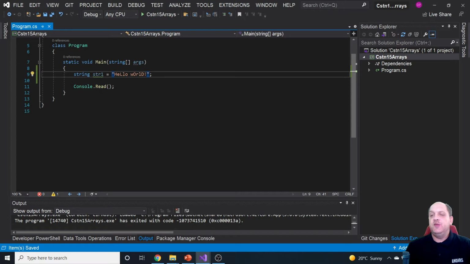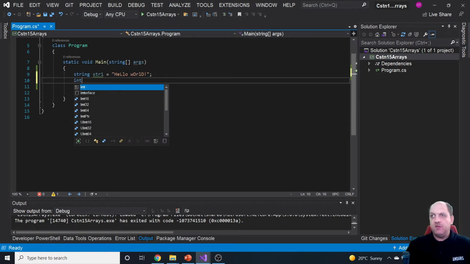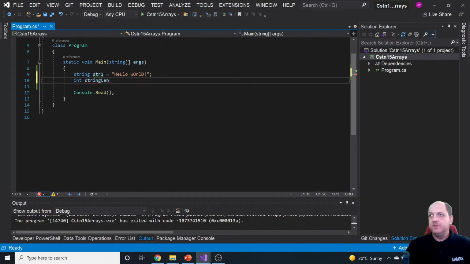So we have basically written hello world, but with the main difference that in this case we have used different casing for different letters. From this point on, let's have an int, the string length, and this is our string and the property length.